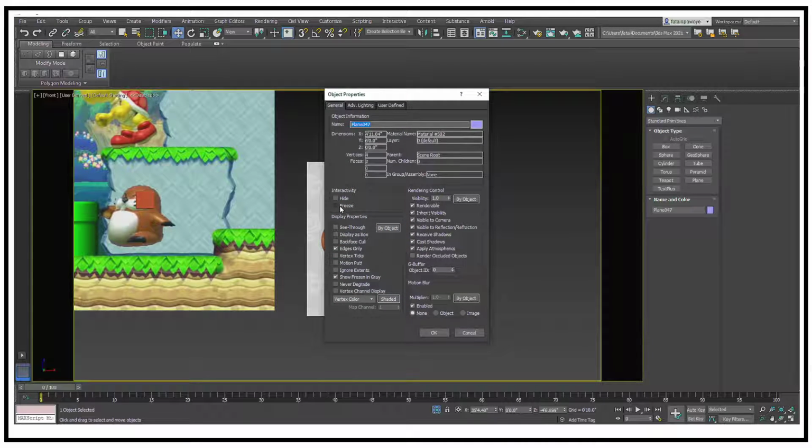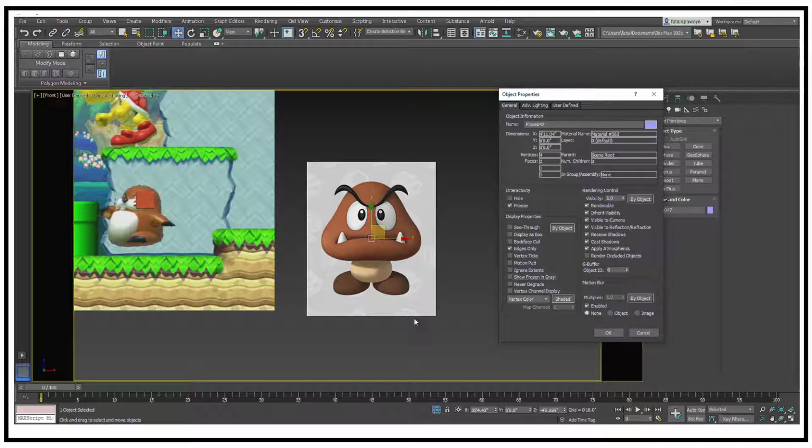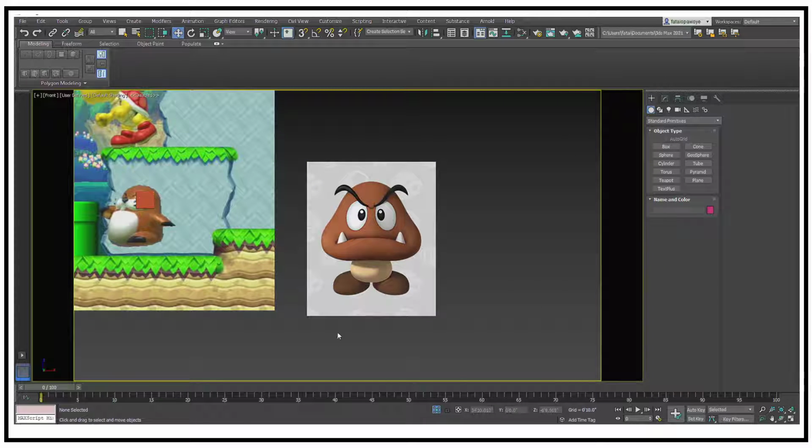And then now I'm going to click the freeze, show frozen as gray. I want to turn that off. I don't want to show frozen as gray, because if I freeze anything, it's going to display it as gray. This is an indicator for people so that they know that they can't move that object. But we don't need to do it because this is our reference image. I want to see whatever's on there. All right, so now I cannot select it, and I can just start doing my modeling now.